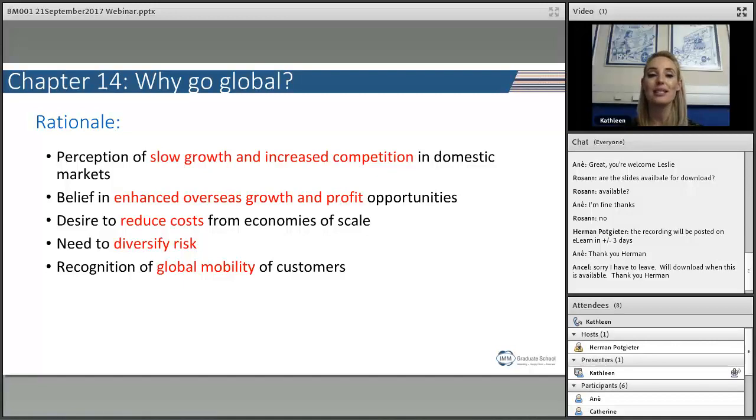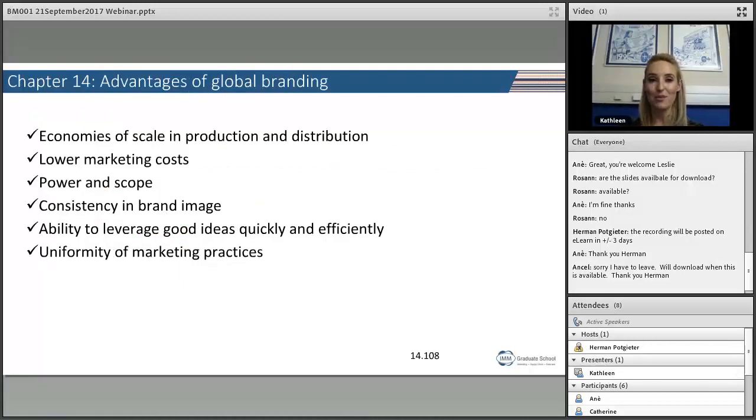And the last reason why we would consider going global is because we recognize the fact that our customers are globally mobile. When your customer wants to eat a satisfying meal in another country, it is very satisfying to them to be able to go to a restaurant or a chain that they recognize. Or the same thing if your customer has gone overseas for business and they need to buy body wash or shampoo or the perfume that they prefer, they are satisfied by the fact that they can find that brand in another market as well. So those are the 5 reasons why we would want to go global.